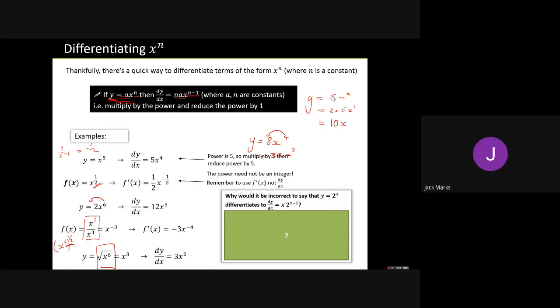Just be aware here, this is all about x and some power, okay? We couldn't do anything where x is the power up there. We don't know how to differentiate this until next year. But for now, we're just talking about things like x squared, x cubed, but also more difficult things. It could be x to the half or x to the minus 5 over 2 or something. These are the things that we can differentiate using this rule.